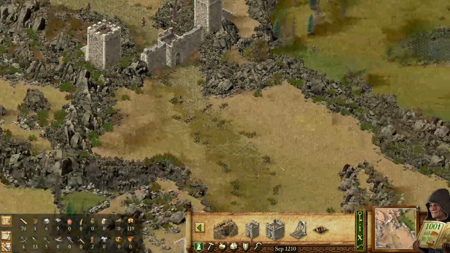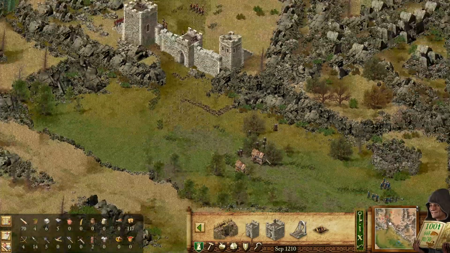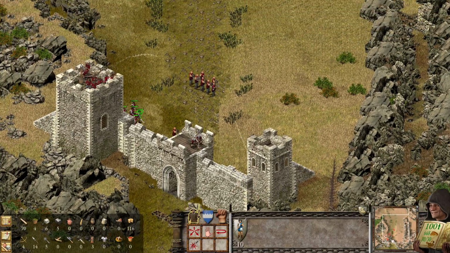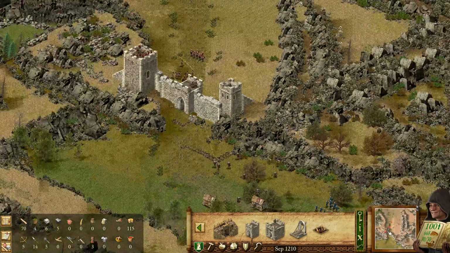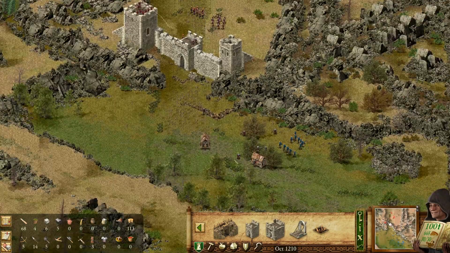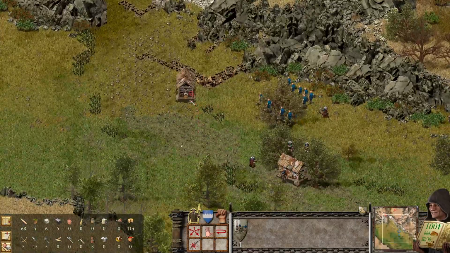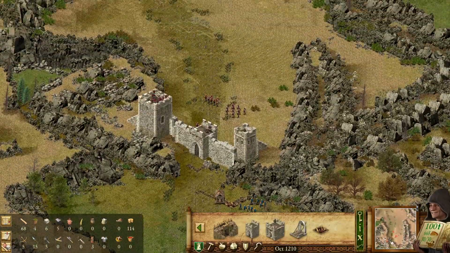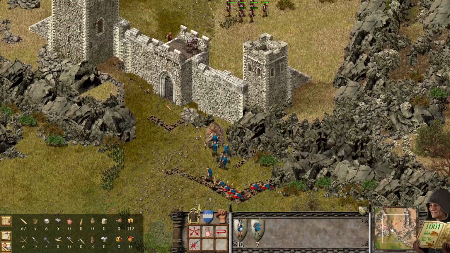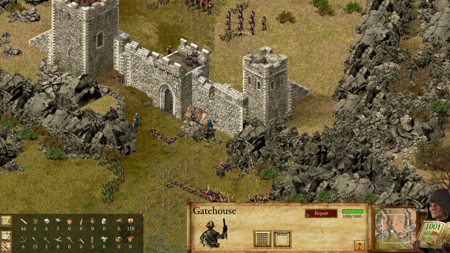Can't place that there, my lord. Costs a lot of wood, though. It's almost done. Should I break out? Trying to destroy the ballista? I think I should.